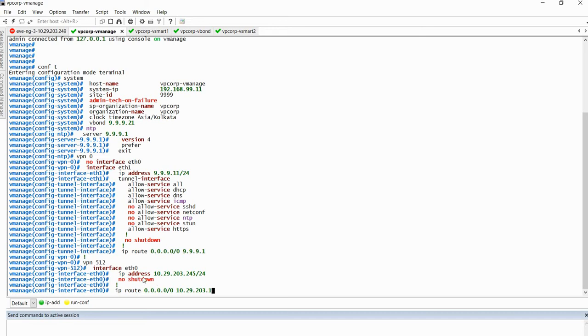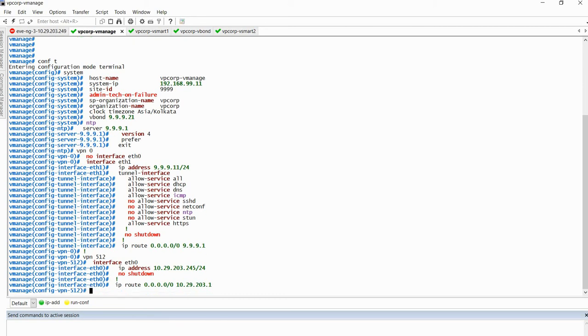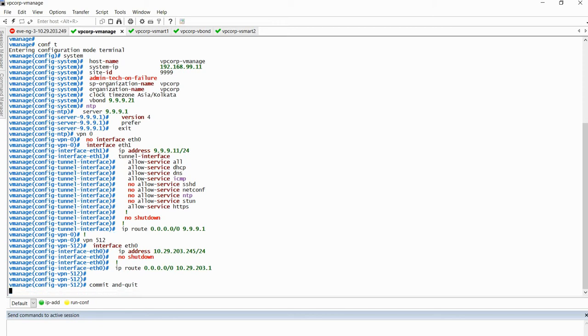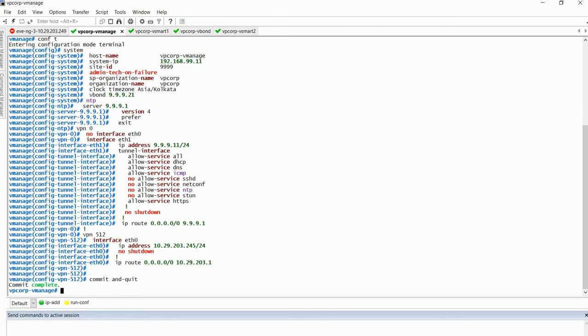Okay, and I have set the IP route in 512. So here, which is incorrect. No, this is correct, the gateway. So let me commit the configuration. Okay, it's committed.